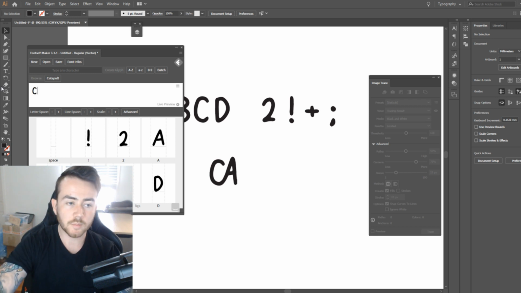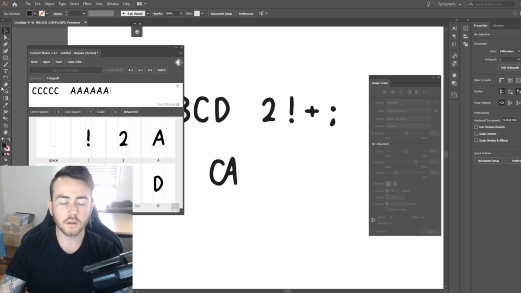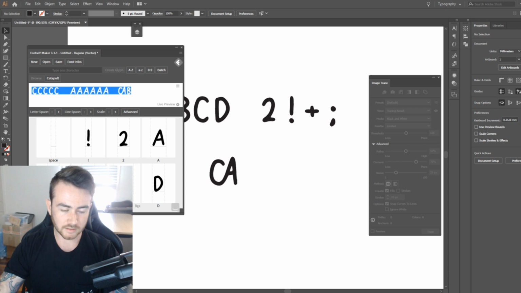So now if I type C, it's fine. If I put a space and type a bunch of A's, they're fine. But if I try and type C followed by A, like the word cab, for example, type C then A, you'll see that it automatically swaps it out for that ligature. Now this one looks kind of dumb and it's not really that useful, but it was only an example I could think of with the 4 letters that I had.